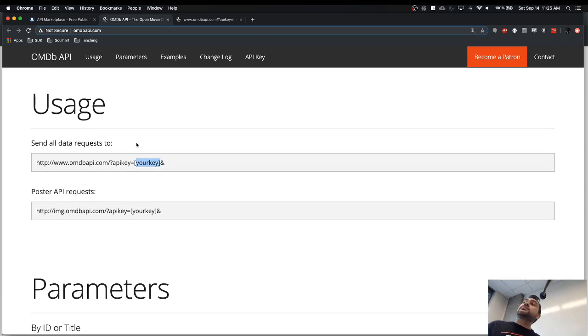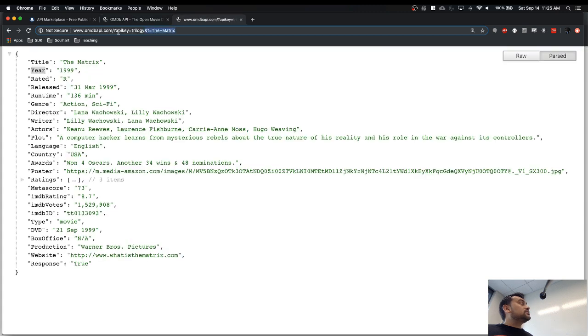What is it? What is it saying? False error. So do you have the URL correct? You have this question mark API key is equal to your API key ampersand and then the title. Okay, if you're getting an error, then this means there's something wrong with the URL. Make sure your URLs are good.